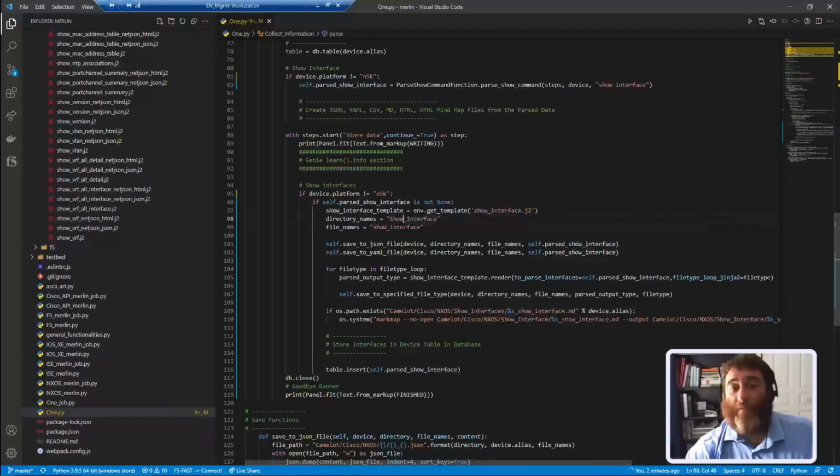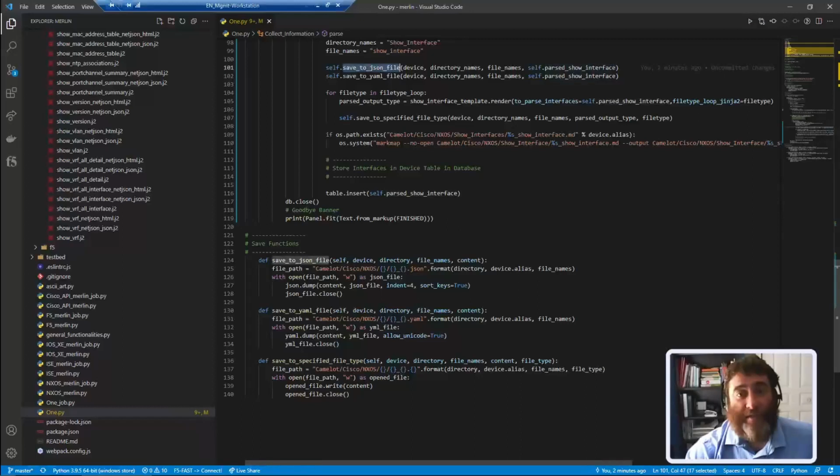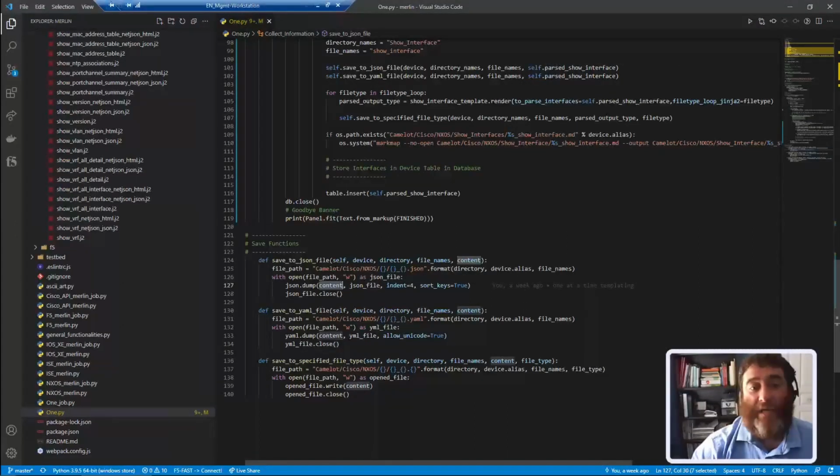Now, we set up the directory name and the file name so that we can pass them to these functions that save to the JSON file. It calls it down here, saves the file with the file name and the directory and everything that we want, right? JSON dump content, and the content is, right down here, the self interfaces.